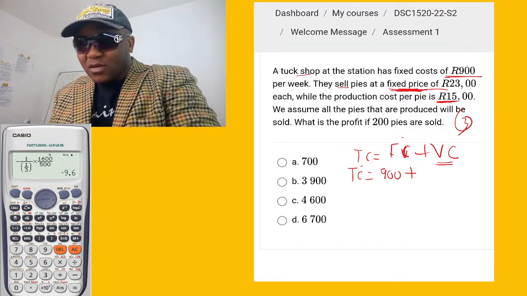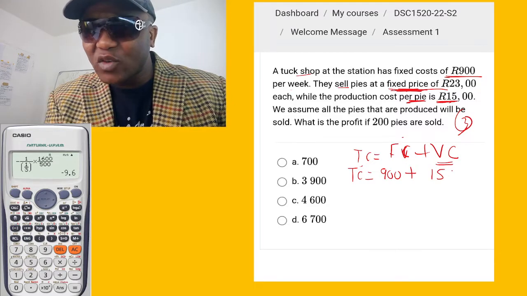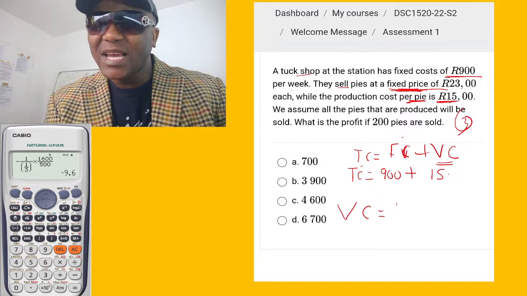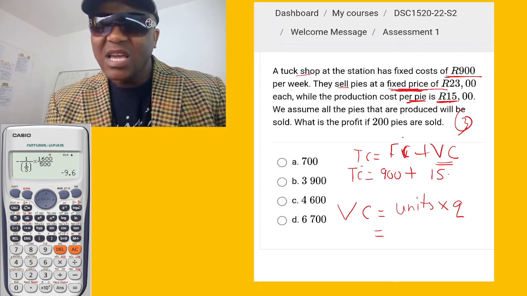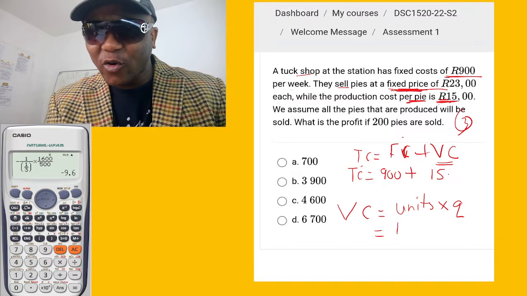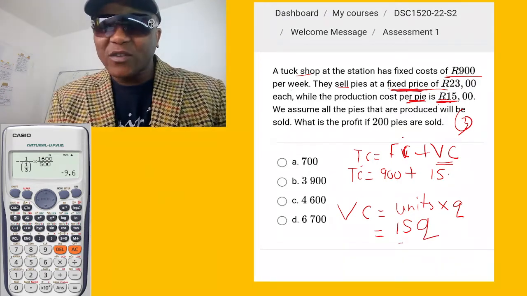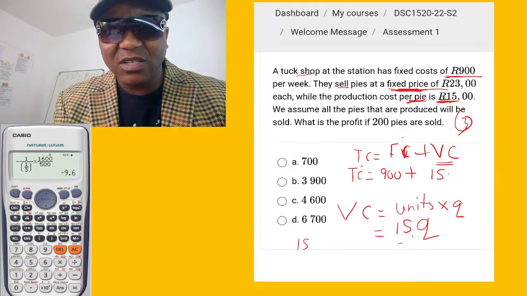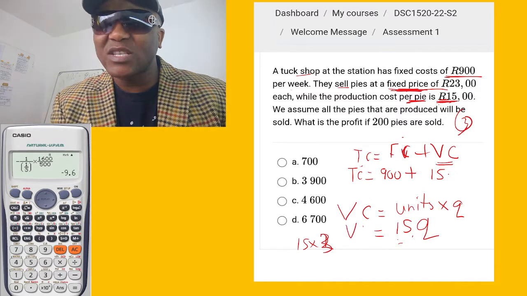Now they say the production cost is R15. So we have a cost of production per pie is 15. The variable cost can be 15 times Q. You know why? The variable cost of anything, you take the unit multiply by the quantity. For example, if each one costs 15, each pie costs 15, but we don't know how many quantity, how many of them. For each one is 15, but we don't know how many of them. 15 times quantity, if it's one unit you're gonna say 15 times 1, if it's 2, 15 times 2, or 15 times 3. That's to say 15 times Q.